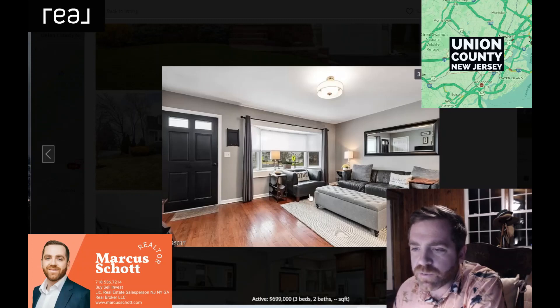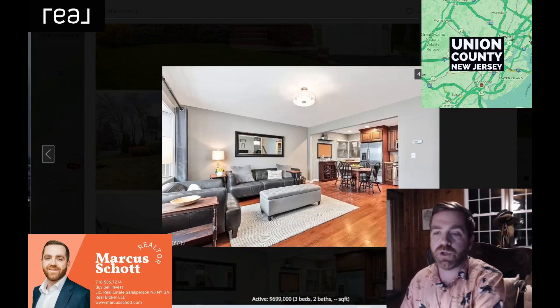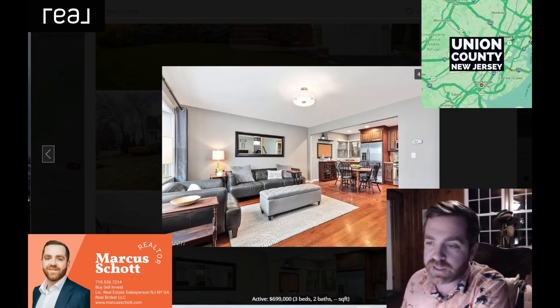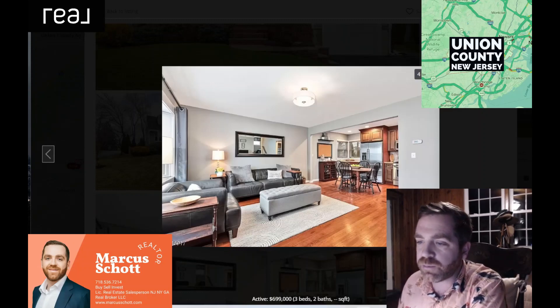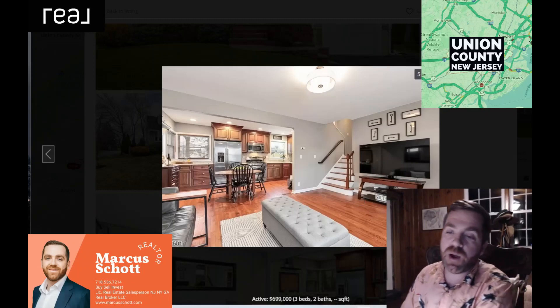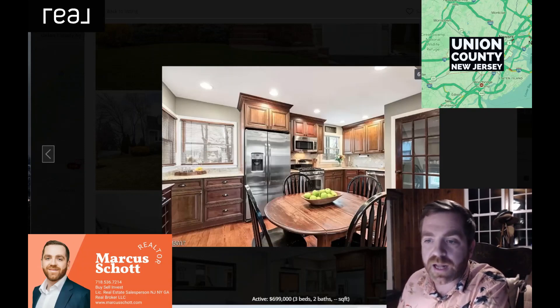Enter into the living room — it's a nice little living room, floors look like they're in good shape. Kind of boring with just gray and black, but boring is fine when you're trying to show a house. You don't want to be too personal or have weird stuff in there when people are trying to buy your house. Depersonalize, declutter — that's how you sell the house. Opens up into the kitchen — got a little breakfast dining room table there. Open kitchen, not a huge living room-kitchen area, but perfectly fine. Kitchen's in good shape, lots of counter space, windows — I like it.